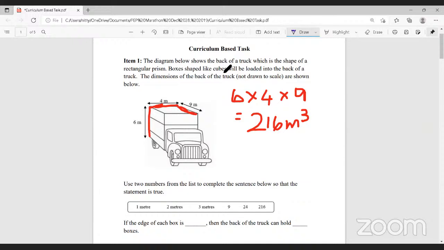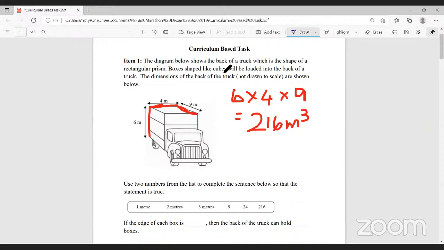Yes, they're all equal. The dimensions are all equal. So yes, the cube is like a dice, as I mentioned, and all the dimensions, that means the edges, are all equal. Yes, a cube is made up of 2D squares. So the faces are square faces. Cubes are made up of square faces. Very good. So we know all of that.